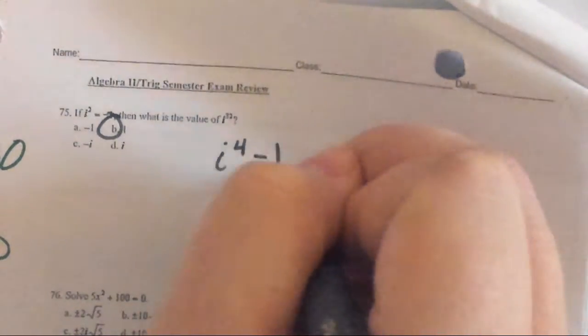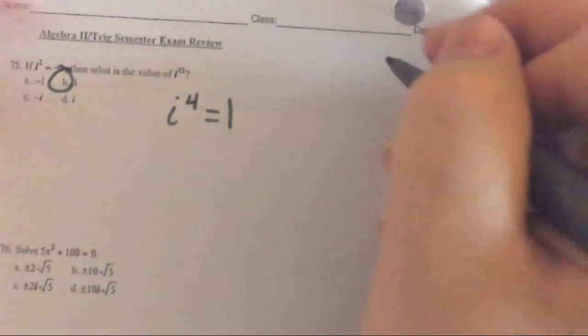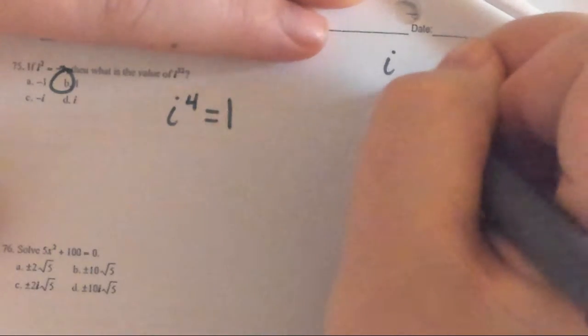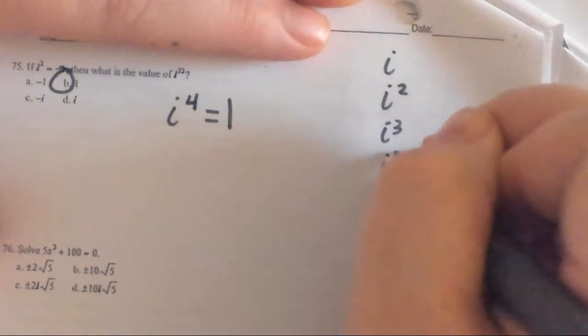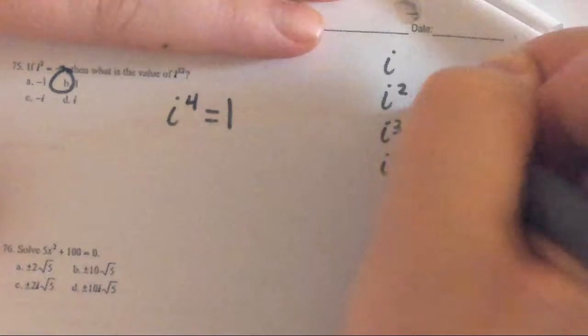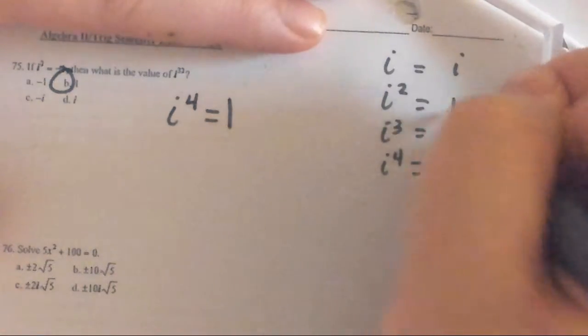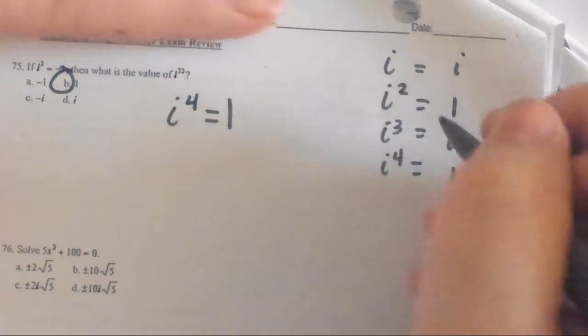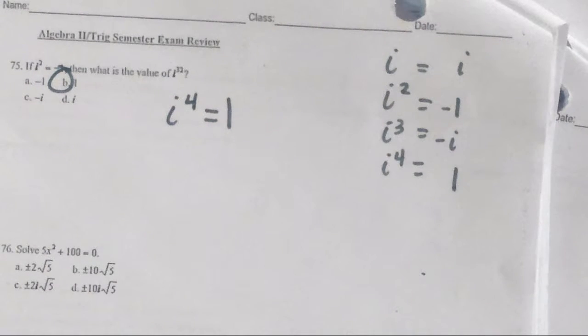Now, I told you that I think of i to the 4, because I remember i to the 4 is 1. Miss Brister had that cute little reminder: i squared, i to the 3rd, i to the 4th. If you were trying to remember them, it was i, negative 1, negative i, 1, but the two middles are both negative. Do you actually have to remember that? No. I to the 4th being 1 just always stuck with me.